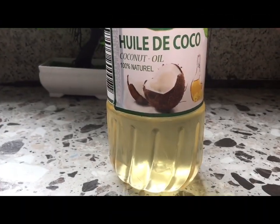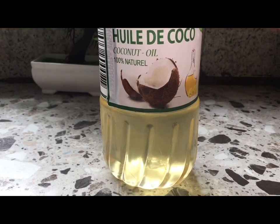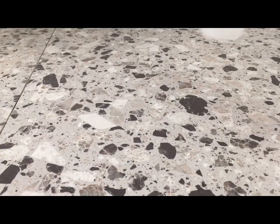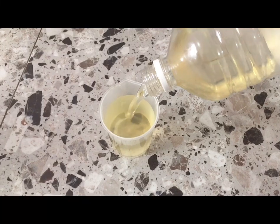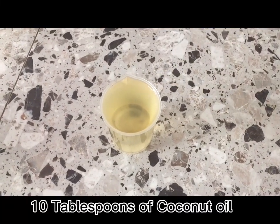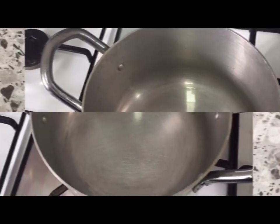To make our black seed oil, we'll be using coconut oil. You can go with any oil of your choice, either castor oil or olive oil, depending on you. Now let's measure our coconut oil. This measurement is equivalent to 10 tablespoons. So either use this measurement or use 10 tablespoons, so it will work for you.